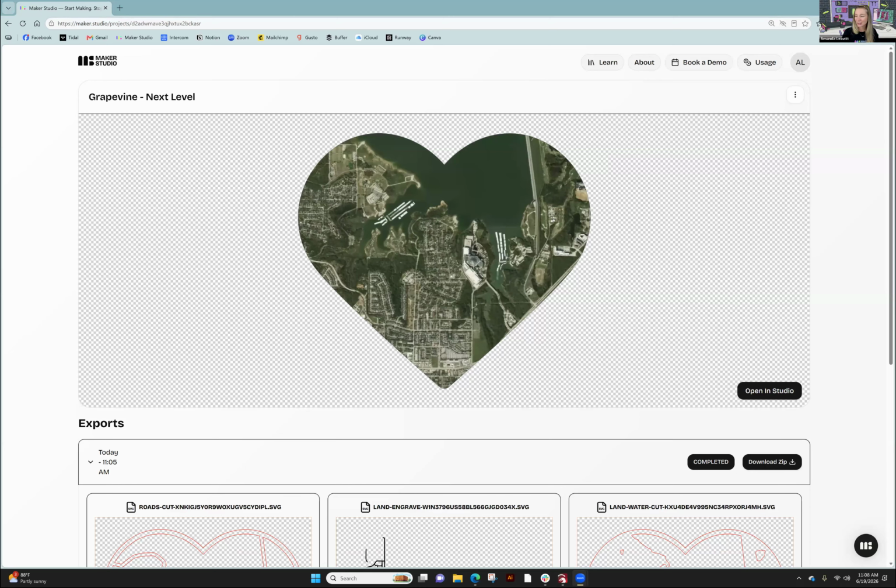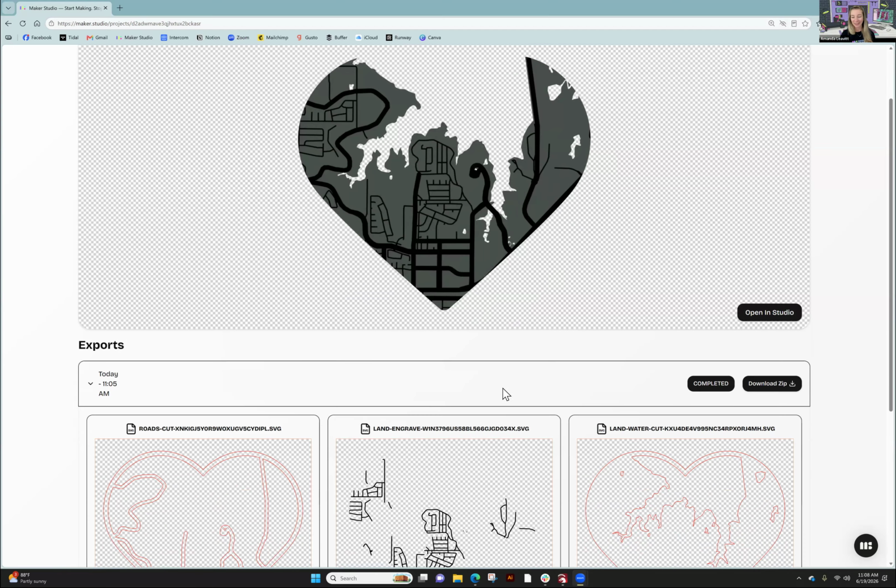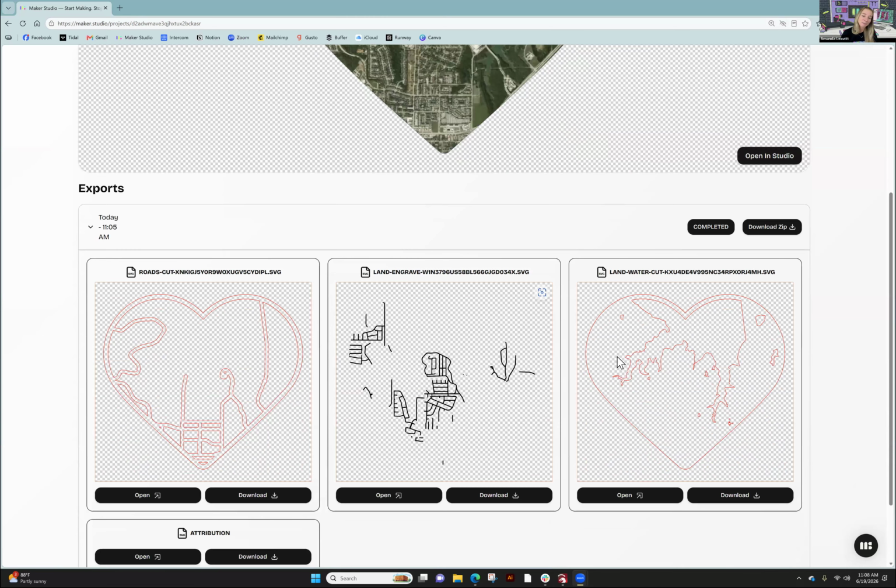Can we use maker.studio for things other than maps? Yes. Soon. So if anyone was here at the very, very beginning, I showed a quick screen of Maker Studio and the 2 new apps coming, and one of them is called Tumbler Maker, but we are also building more apps for you, and I can't spoil any surprises. I can't do that yet. But yes, we're gonna have more and more apps. It's gonna be a whole ecosystem for makers, so you can just go into the studio, get your files very quickly, and get to creating.